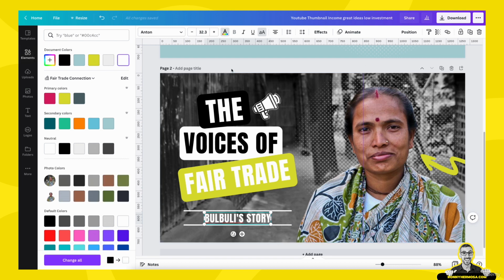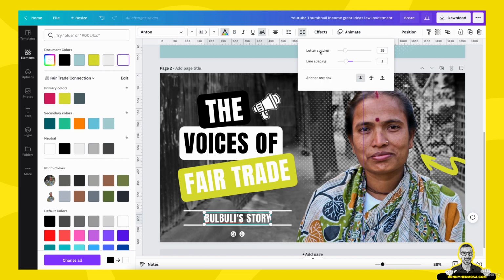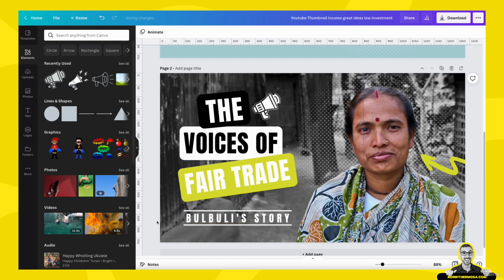And what I'm going to do is stretch this text, so it's occupying a little bit more space in between these two lines. In order to do this, go to your spacing, and that's the letter spacing. So just give it more space. Something like that. And I can click out, see how it looks. It looks pretty good. I'm quite happy about this.